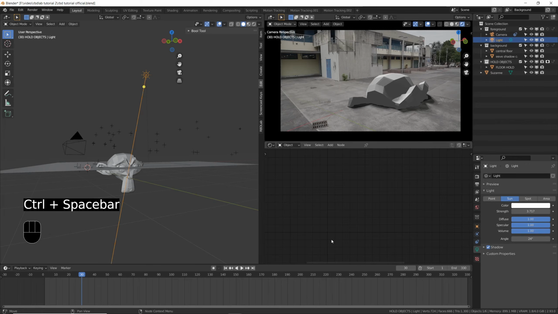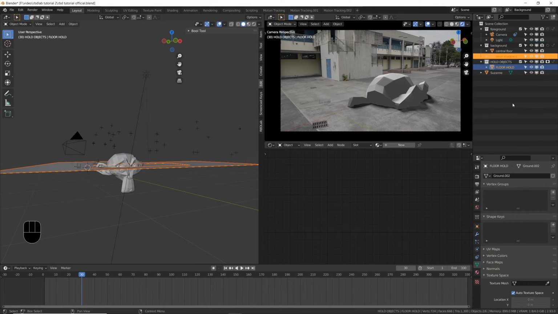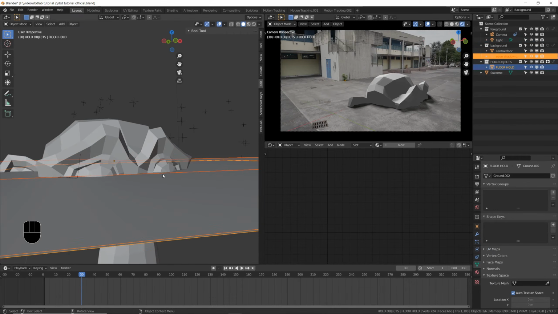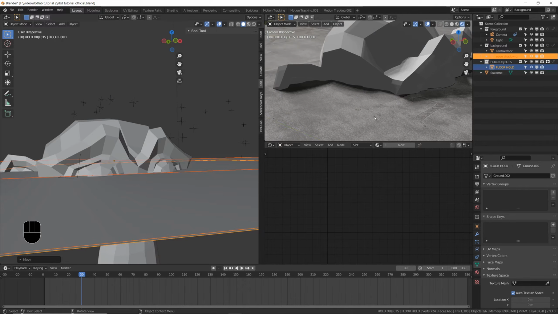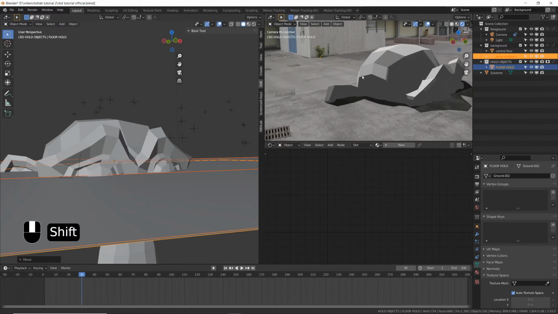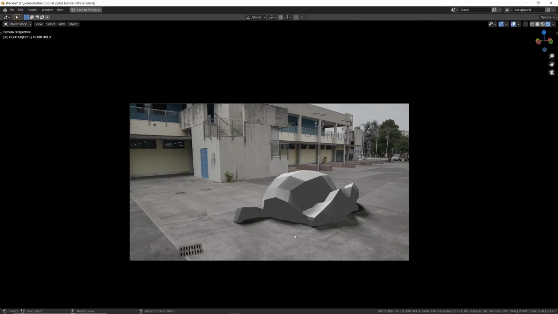So what I'm gonna do is select the EV shadow catcher and also the floor hold. You can press Ctrl on your keyboard to select two different objects. And I'm gonna move them up just 1 pixel like this until this is hidden. That's okay to me. And we don't see this line anymore.